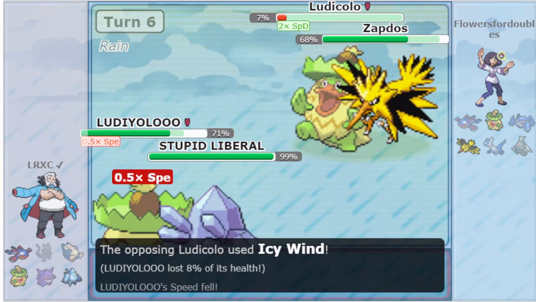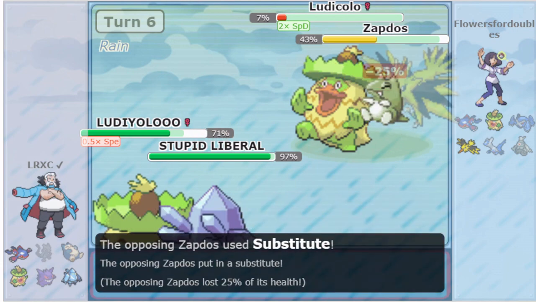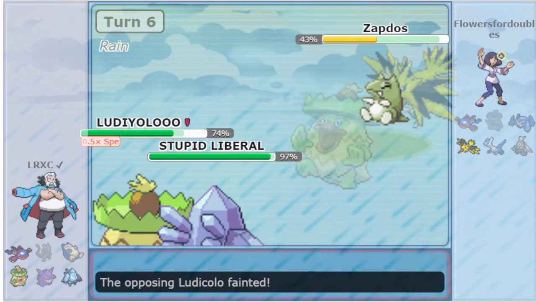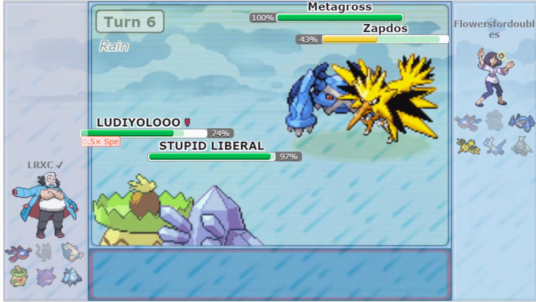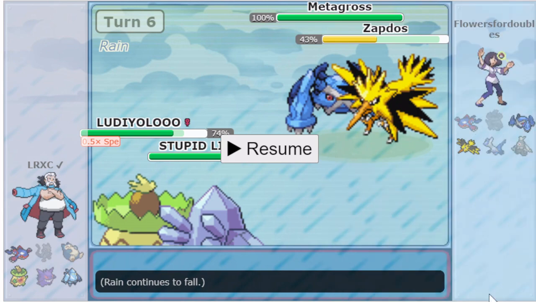They decide to go with Icy Wind again, just trying to, in case I switch out. Zapdos clicks Substitute as it should. I go for the Ludicolo kill, nothing amazing happens here, and I go for the Ice Beam on the Zapdos. And now, this Metagross is in an immense spot. I don't know how good I think Metagross is in this metagame, but with Icy Wind support, it's obviously putting a lot of pressure.